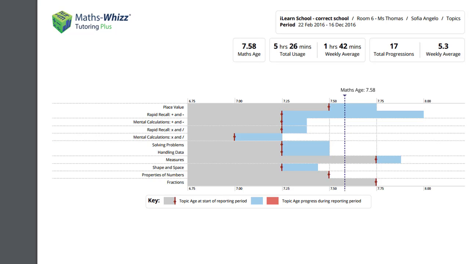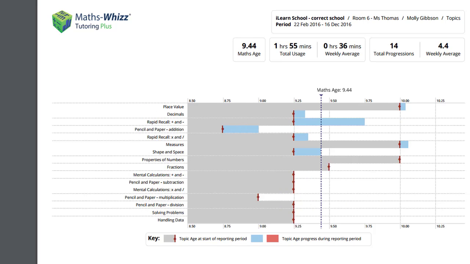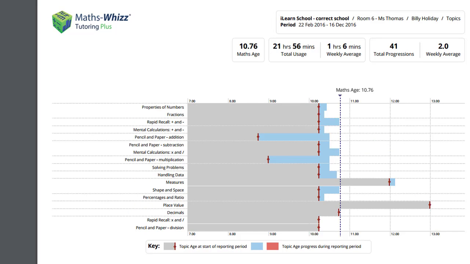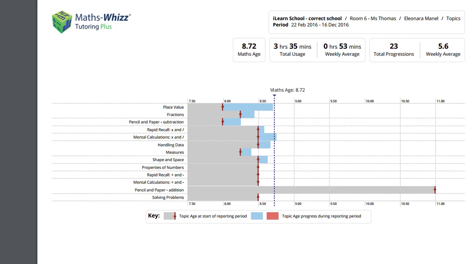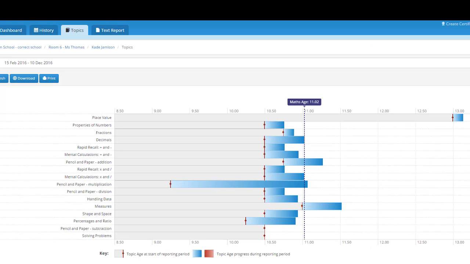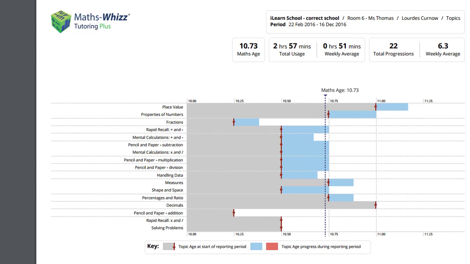When a student does their first ever assessment, there will be no blue progression bars, it will just show the red lines. After the assessment, Whiz has automatically set individualized programs for each student, and they are all different. Then students receive in their tutor lessons at their correct level across all strands. Every time students make one progression, it fills in some blue and automatically adjusts their level in that topic. The more progressions they make, the more blue. Where there is no blue, usually it is because they are not passing their tests. When printing, the reports will usually display better in a landscape format, and you can also save these to a PDF file.